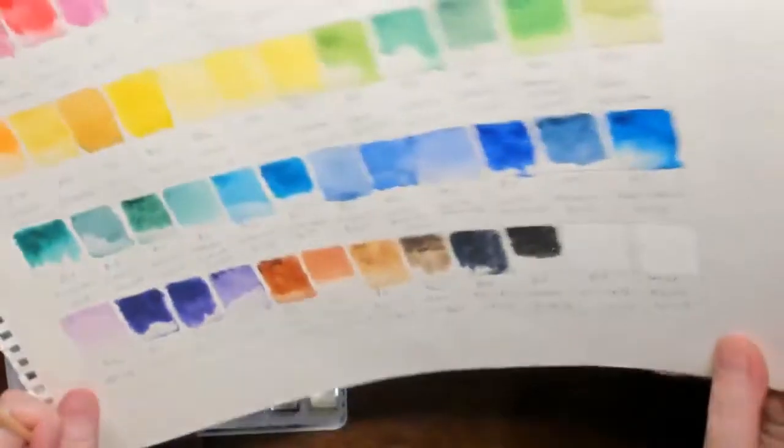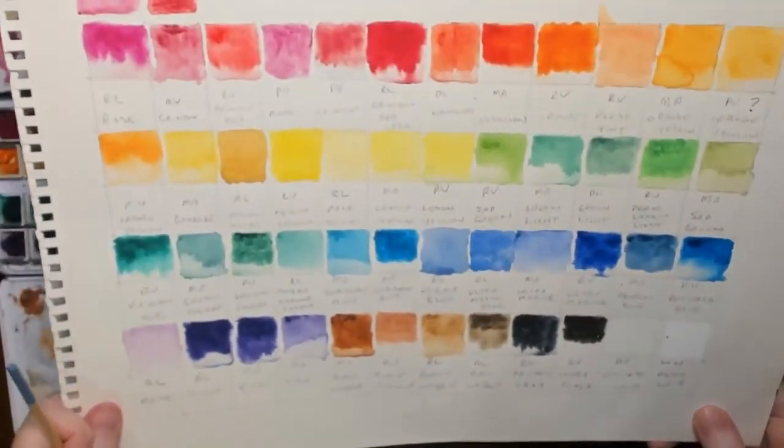Right, so make a key so that you know what colors look like when they're on watercolor paper. It makes it easier for you to plan and work on projects.